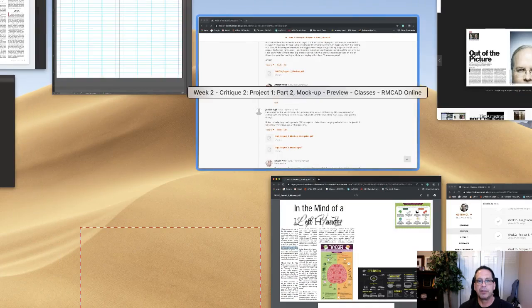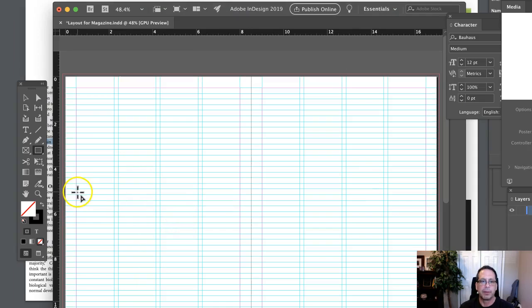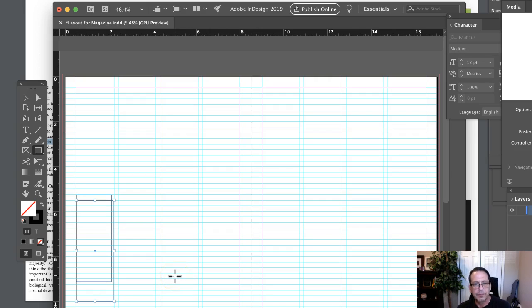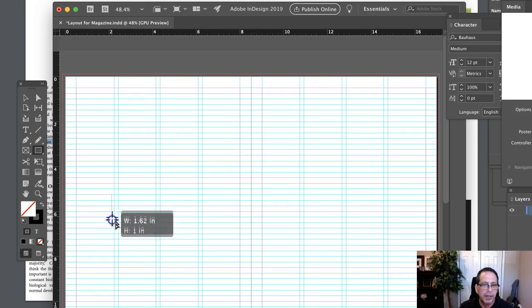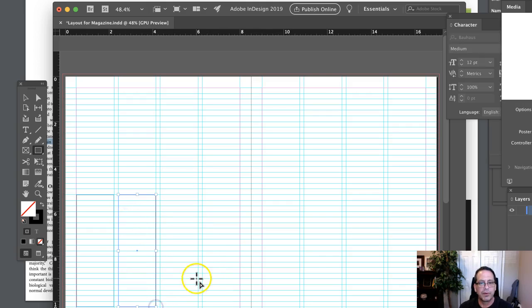And what I want to show you is instead of placing your type right over here, for example, place it here. There's your first. Sorry, my computer's acting weird. So there would be your first type block, and then there would be your second. Right, see how short those are?